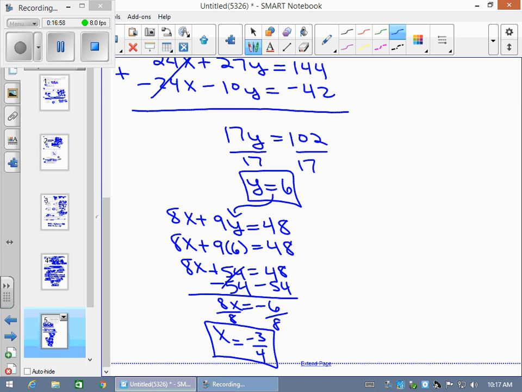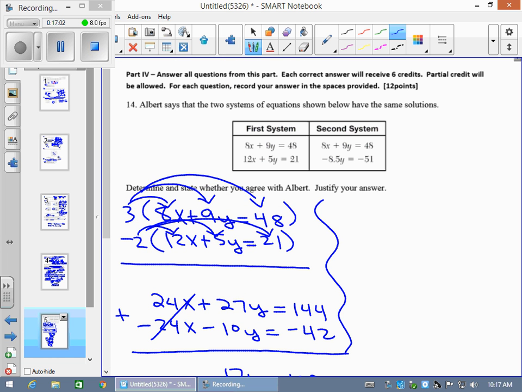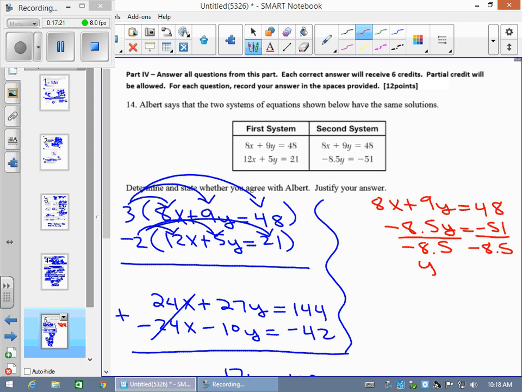Now I want to look at the second system. To solve the second system, I notice the first equation is the same, but the second one is not. This can be easier to solve by substitution because it's easier to isolate the y variable in the second equation. If you divide both sides by -5, y equals 6. So far this is looking good. The y values of both systems are the same. I still don't know it's the same system unless I check the x.